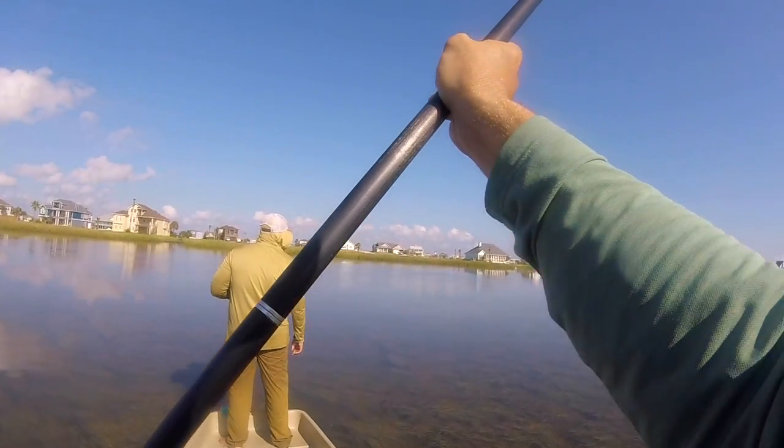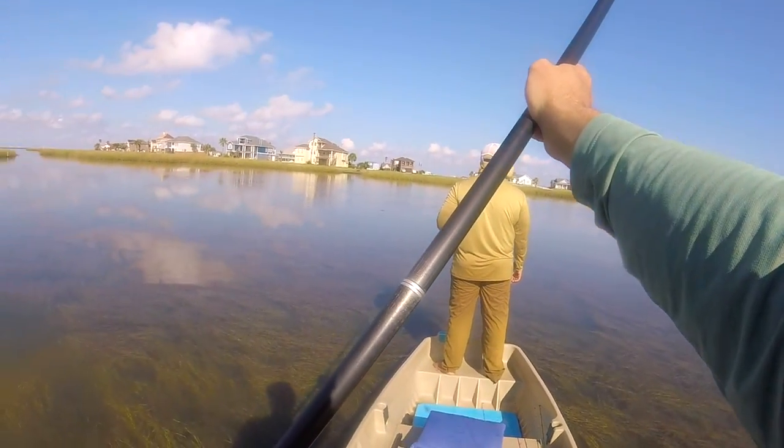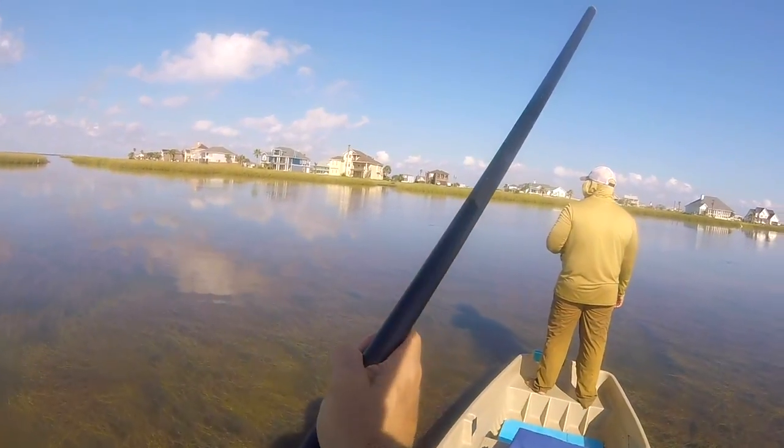One more shot. It's the only way to get back to the truck anyway, is to push pull. I can't run the motor through this grass.